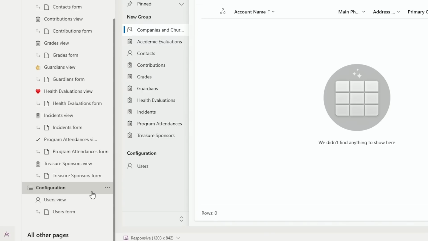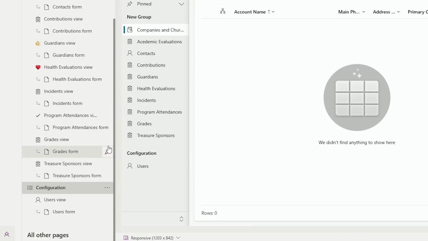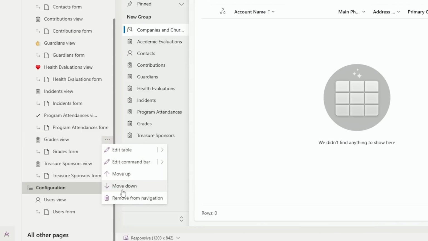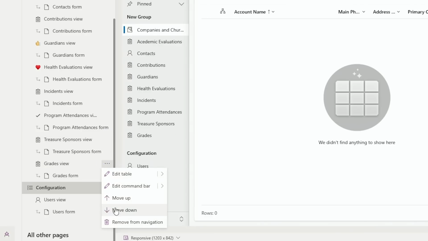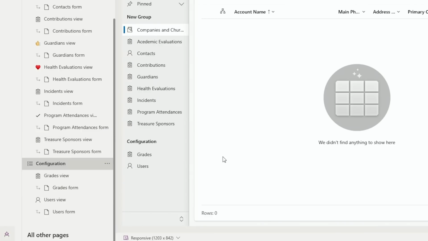And then is there anything else we want to put in configuration? I'm gonna bug you here. Oh, I always say no. Grades, but you see the problem here, guys. I do. Okay. So we'll start the process, not finish it here, but he'll have to right click, select the 3 dots, hit move down, move down. I wish I had a cool song to go with it, but we can make one. All right, there we go. So we'll move it on down, and move it on down. Here we go. So now we've got the structure of the app done, but what does it do?